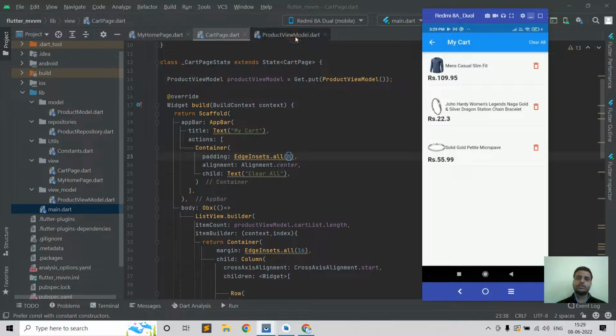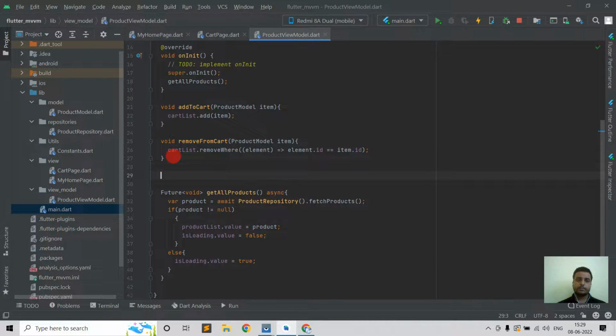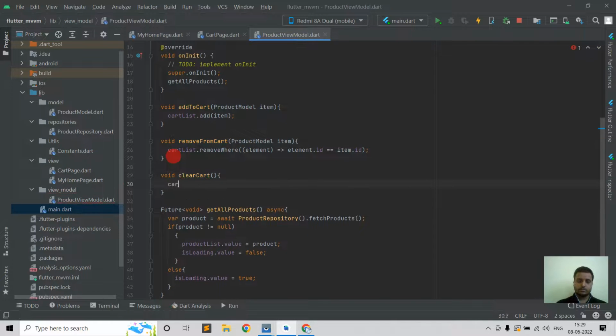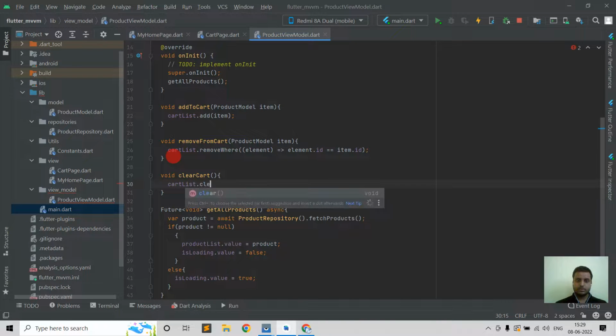Okay, so now we need to create one more method, void clear cart, cart list dot clear here.